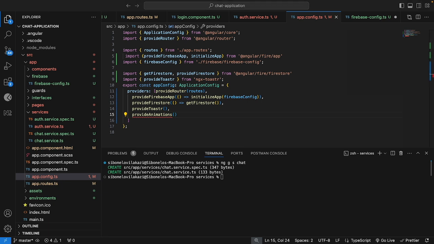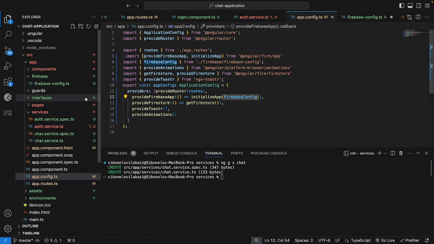So with the provide animations, I just need to make sure that I import it from this package. So from this, so now I can just have that. Yeah, so this is basically all I need in my actual config.